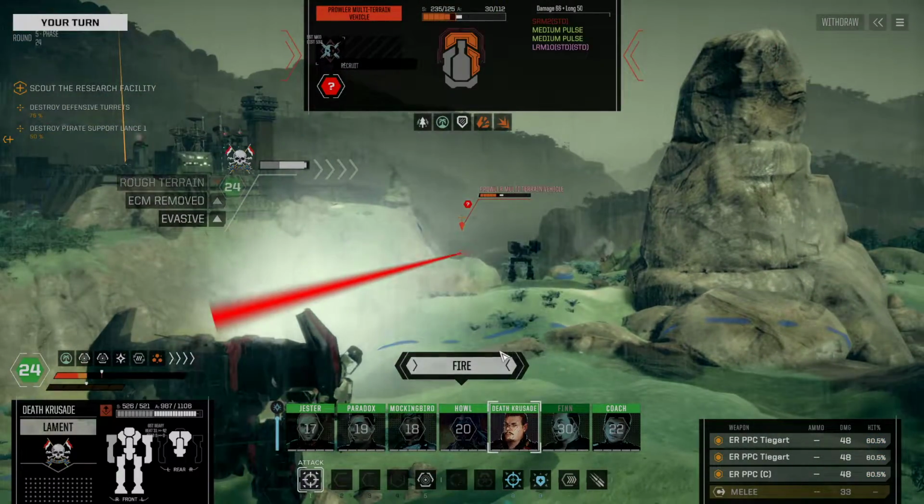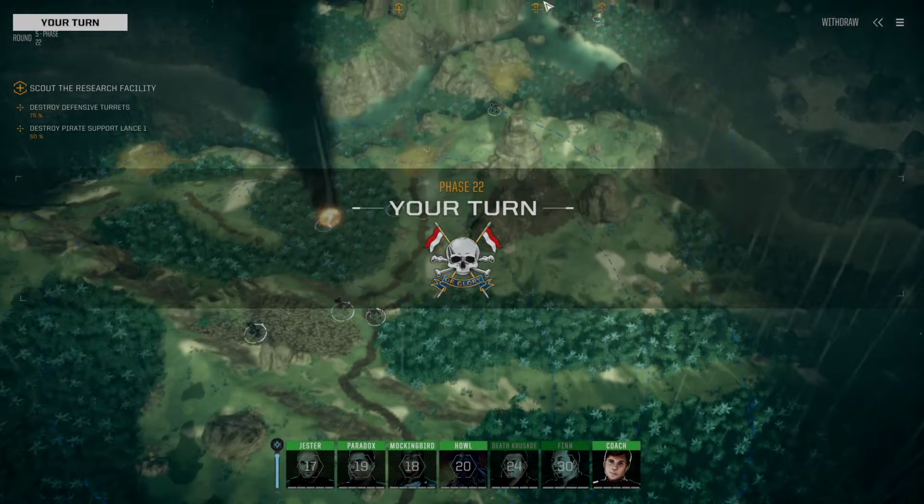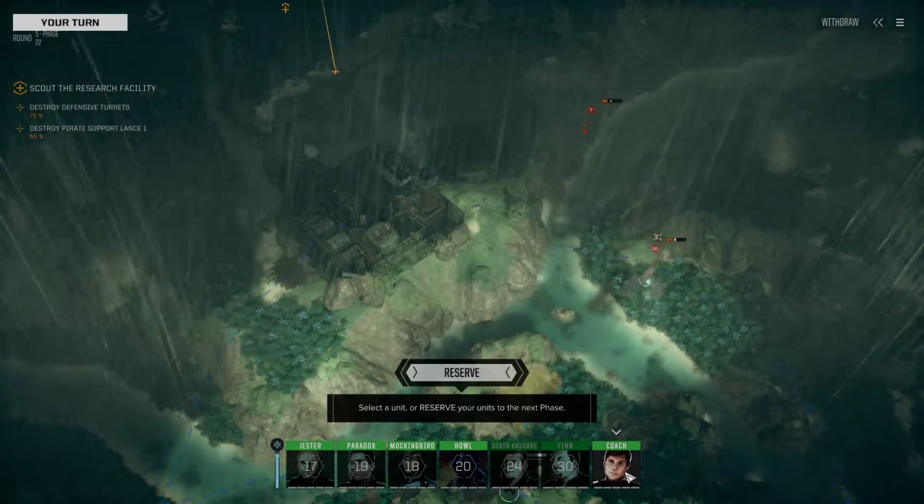He's only got a jackhammer. I don't think I have all that much to worry about with him, so I'm just going to keep the pressure on this Prowler multi-terrain vehicle. We missed with 2 and hit none of them. That's unfortunate.